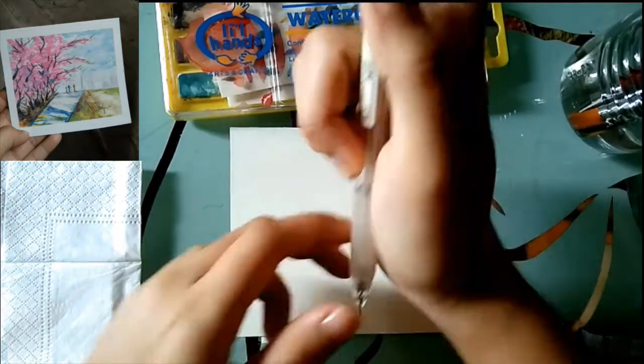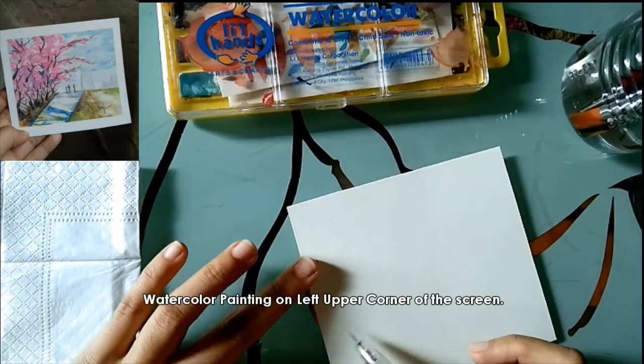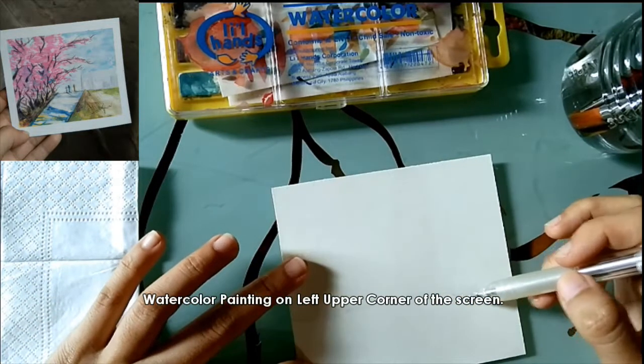As you can see, there is a picture of the finished product of our watercolor painting on the upper left corner of the screen.